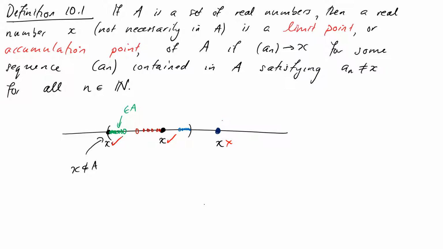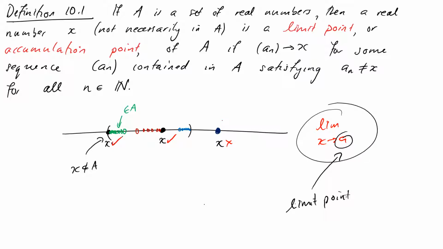So you know how we always write the limit as x tends to a of something. This thing here, we're going to require that it is a limit or an accumulation point. So let's write limit point because it's easier. The limit points are the values that we can take the limits as x goes to. So that's our tidy definition of what a limit point is. Just a little technicality, and we're going to enforce that when we define our limit, this value a has got to be a limit point. That just clarifies that one.